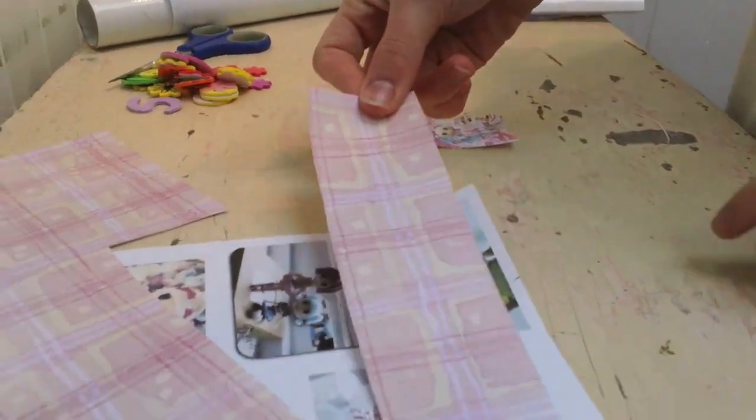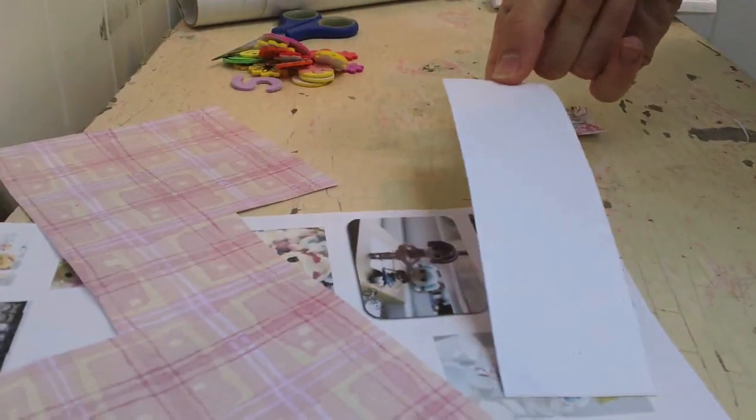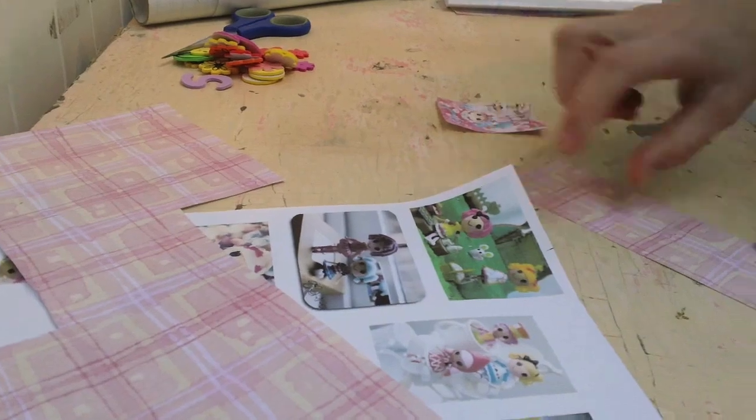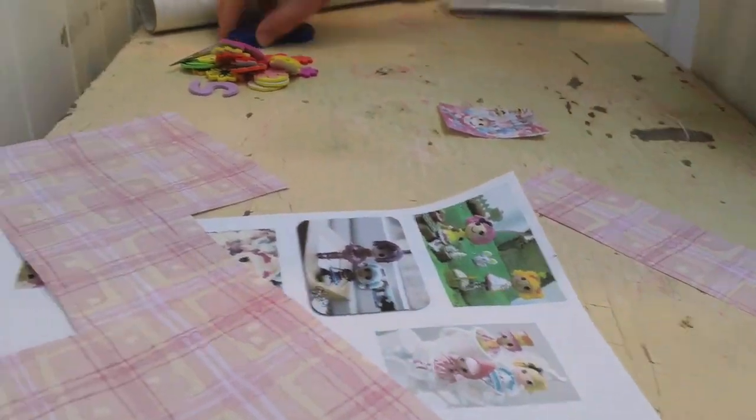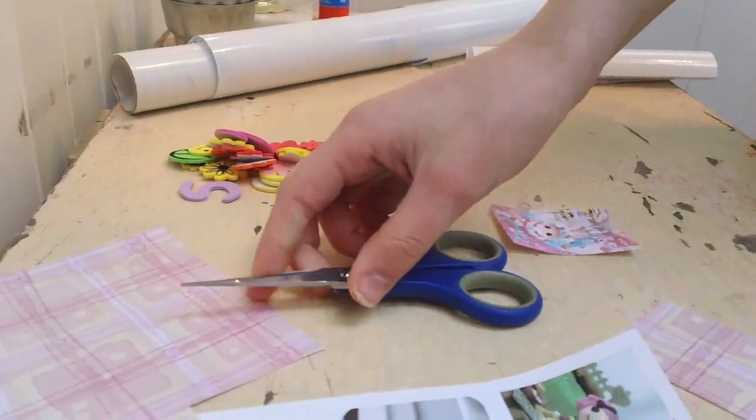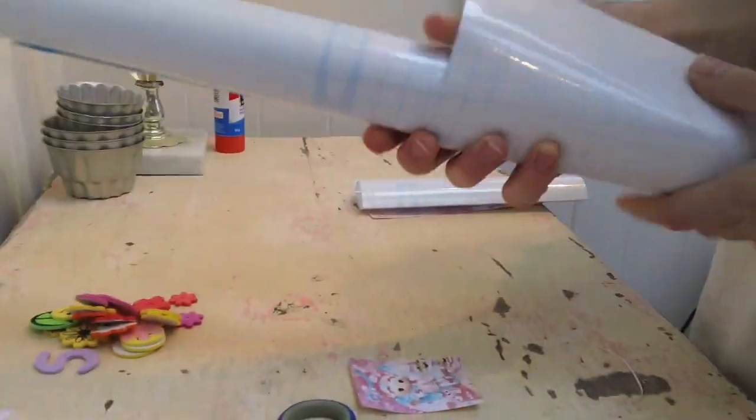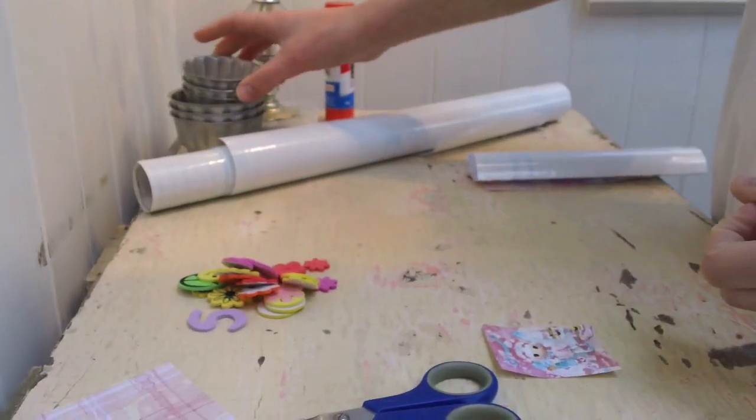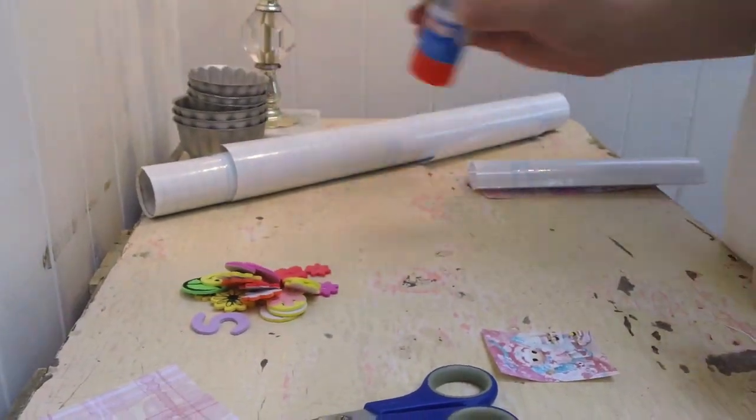What else you're going to need - you can use any paper, we're using scrapbook. The same thing, you're going to need two of them unless your scrapbook paper is on both sides. So I have two of these. What else you're going to need is scissors, and also this to cover books. It's a little paper that's see-through and shiny, makes your paper nice and fluffy. And yeah, you're going to need glue.